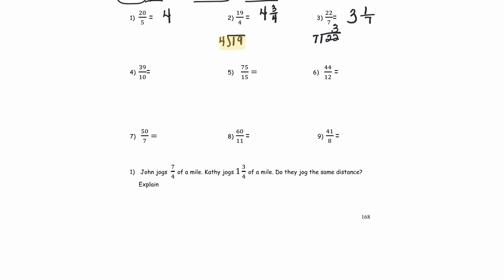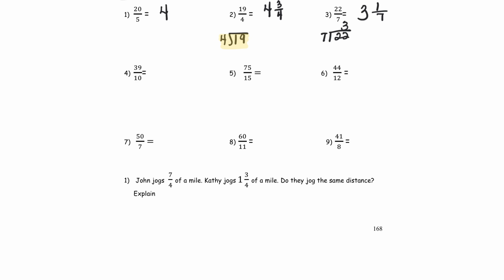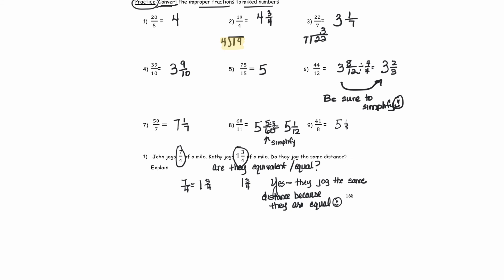All right, your job right now is going to be to complete numbers 4 through 9 and do the word problem number 1 at the bottom. Pause the video. Give yourself some practice time. Remember, practice is always part of any good game. And then start the video up again. Your answers will appear. Make sure you're checking your work and trying your best, and you're on the honor system. All right, give it a shot. Go. And there are your answers.